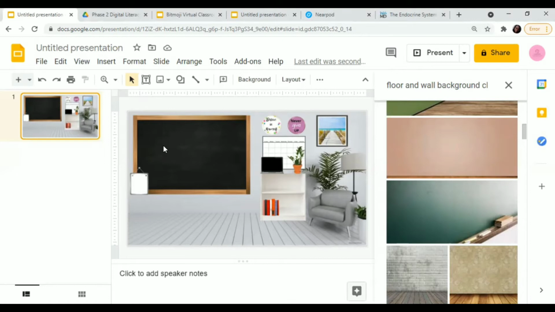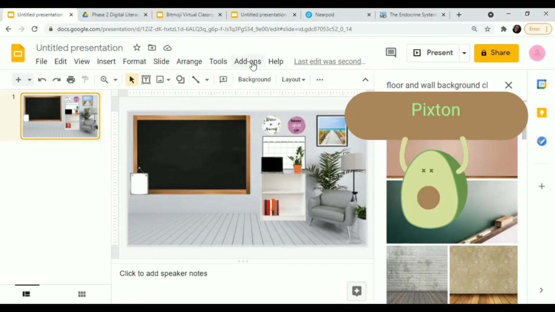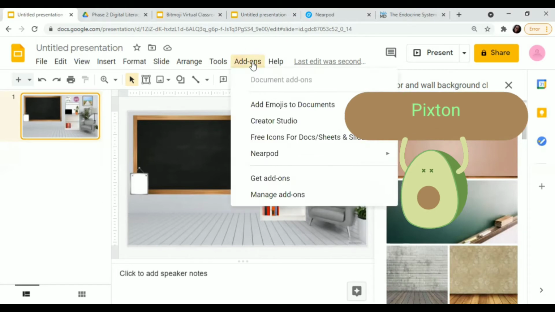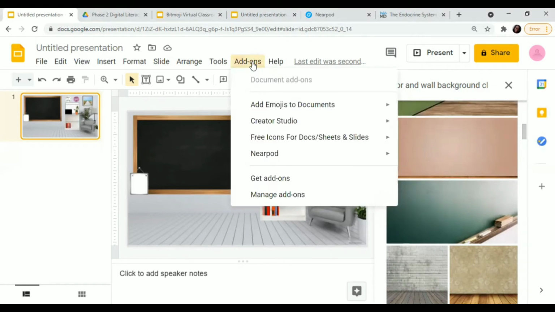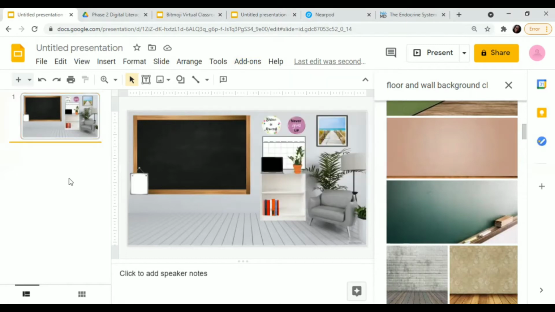Or if you don't want to use Bitmoji, there is another software that you can use. It's called Pixton. You can get it in the add-on section, I believe, but you have to use Microsoft Office and not Slides.